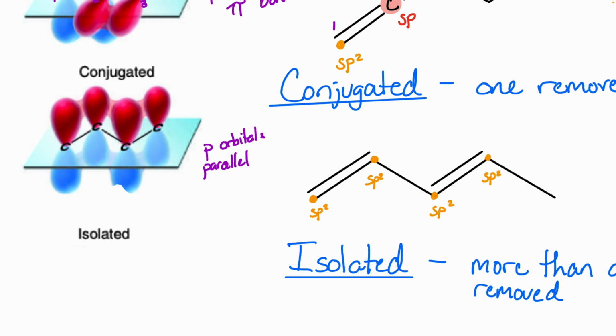So these ones are quite special. What makes these quite special? The image here shows you with this little blurring. Remember, electrons, we think of them as particles, but we also think of them as waves. They can spread themselves out to multiple positions. So rather than having two double bonds that are just isolated from one another, that aren't talking to one another, the electrons in these pi bonds are going to smear themselves out and be in all positions at the same time. If we have that perfect spacing, these electrons are going to smear themselves out to be in all of these possible positions.